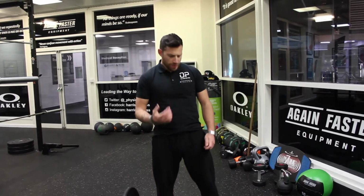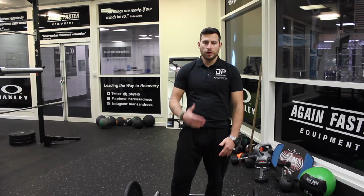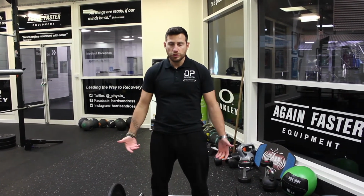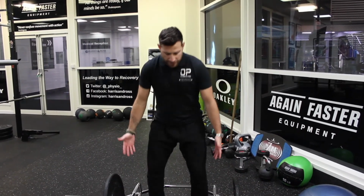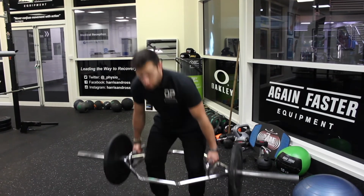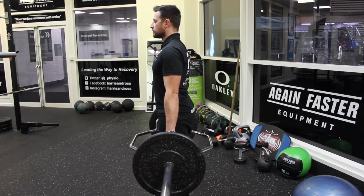Now, why am I using the high grips or the lower grips? That has to do with your body type, your actual height, and the range of movement. So it has to do with the reach. For me, that's pretty much what I need for what I want to achieve, so that's why I'm using these grips. Just to show you how to do it from the side as well. Get a nice position, push through, simple.